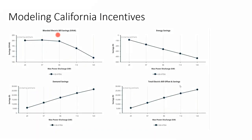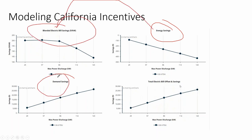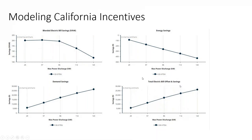It provides you with charts and analysis to say, okay, once you start getting into a larger battery bank, how far can you go before you get into diminishing returns? It'll take your energy savings and your demand savings and apply them together to say, okay, your facility could use up to 150 kilowatt hours of battery capacity, but if you go with an 86 kilowatt array instead, that's going to be the more cost-effective configuration. For off-grid modeling, where you're overshooting and being conservative, hacking together your own battery size model between PV watts, your monthly data, and Excel can get you there.